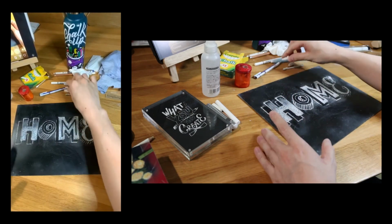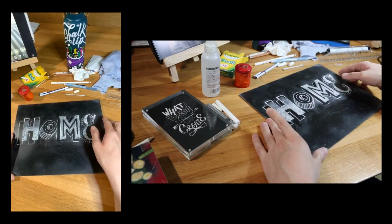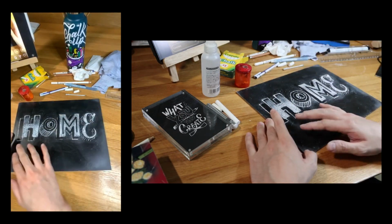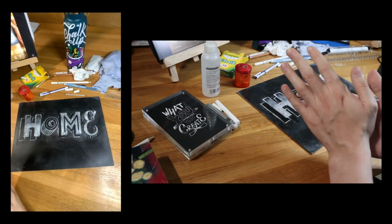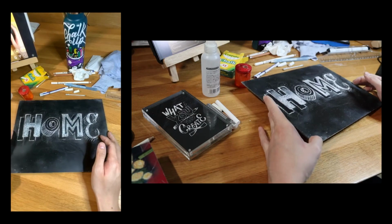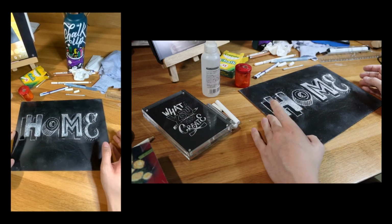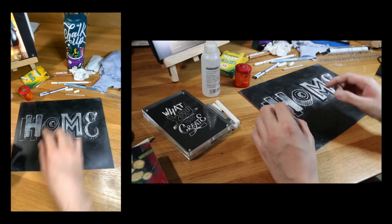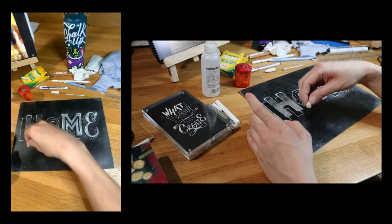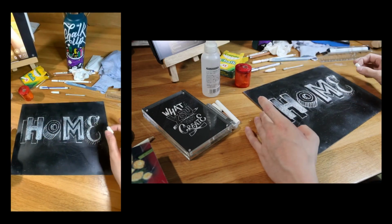So yeah, this is one of the ways that you can do your own chalkboards at home. I've showed you different kinds of techniques to help you make the letters pop a little bit and to create interesting designs into your own lettering work. So for the first letter, we used a sharpened chalk to create the outlines, and we used the blunt chalk to go over the inside of the letter and make a little gradient.